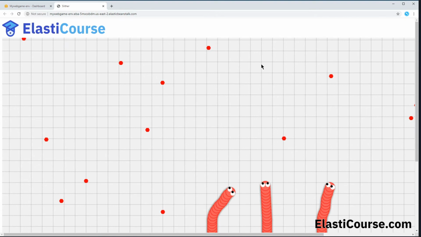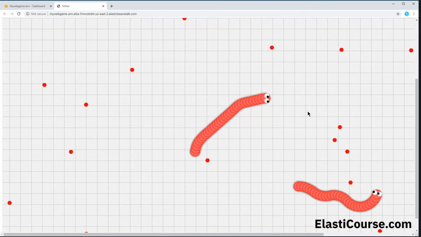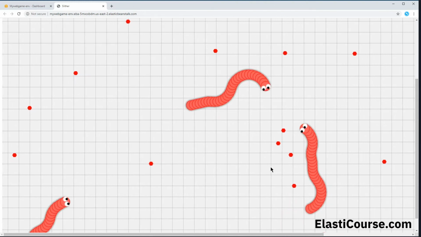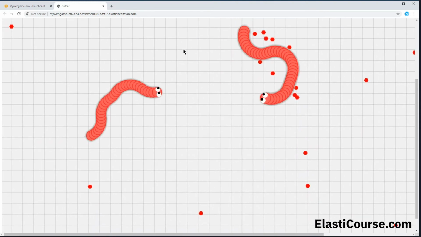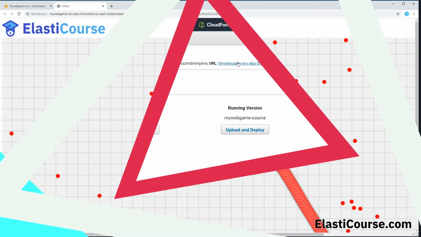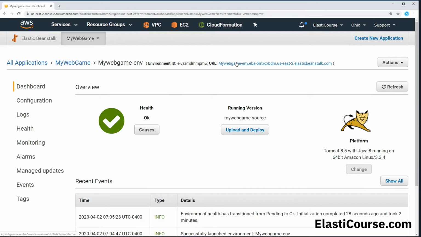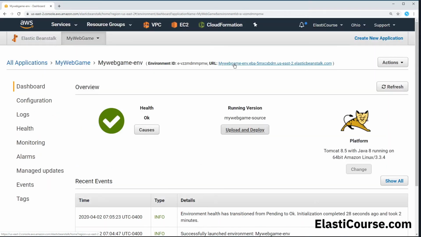So we didn't have to do anything as far as the infrastructure provisioning or the infrastructure configuration. Elastic Beanstalk simplified and accelerated our application deployment. We can focus on the code itself. And also, if we upgrade our application, we can simply go back to our environment and click upload and deploy. We can update our zip file with the newer version, and this will automatically replace our application on this URL.